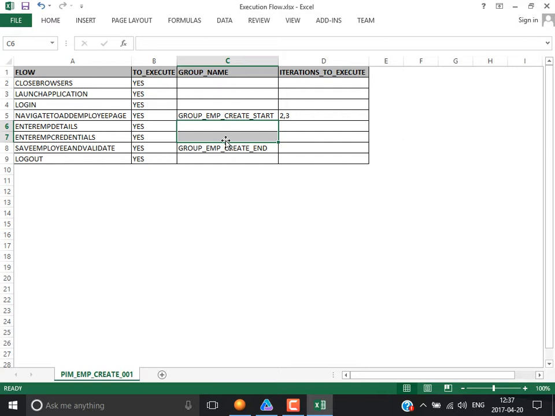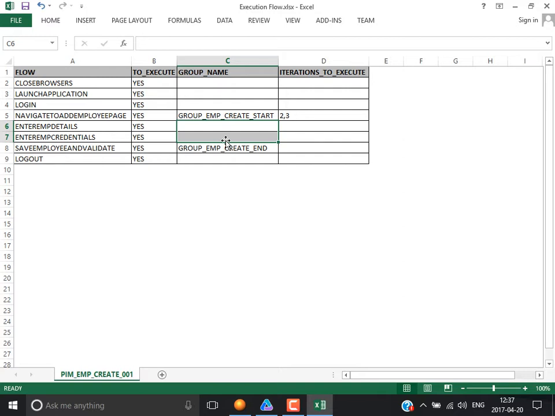If you go with this kind of approach, what flexibility will you get? One is data parameterization, so that you have the flexibility of running the script with multiple combinations of data. The second advantage is, since the flow is parameterized and described from an external source, tomorrow if a new functionality needs to be executed, there is no need to change anything in the script.